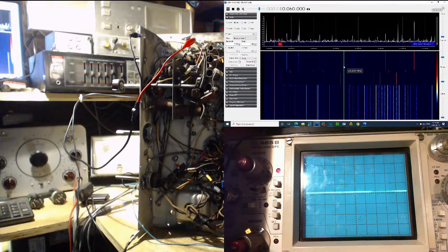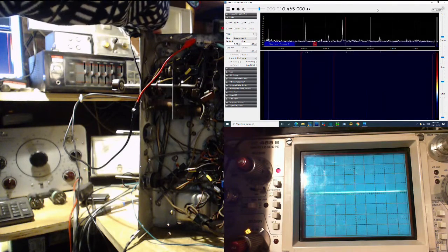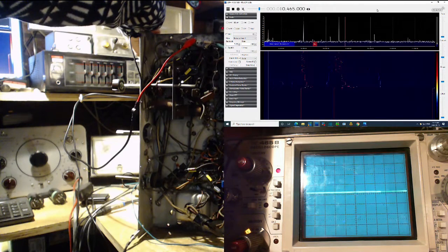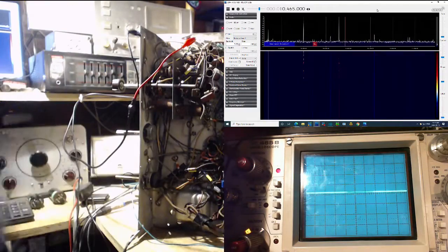So we're dialed on 10, so the local oscillator, let me move this over. So there's 10 megahertz, the local oscillator should be at 10,460, should be right around here. I think this is it here. So I'll wiggle it a bit. Whoa, what all's going on there? Remember, where am I looking? I'm looking at this in a crazy place. I'm looking at this at the input to the mixer tube. Not even sure why we see the local oscillator, but the really good chance is there's just enough antenna action in the wires here. And the local oscillator is radiating out, as most of them do. We're getting a little more than what I bargained for. Interesting that there's something right at 10.